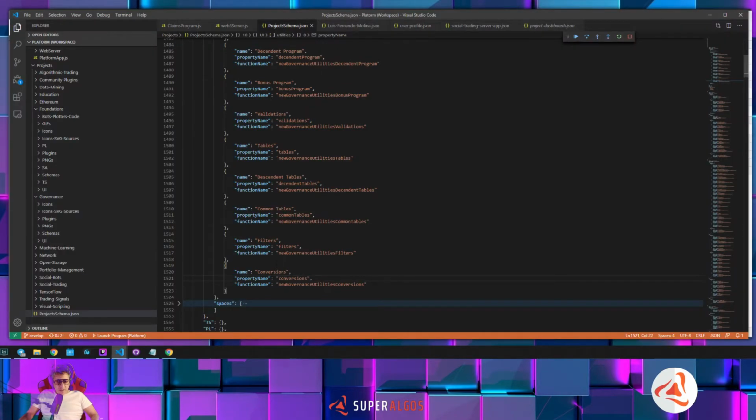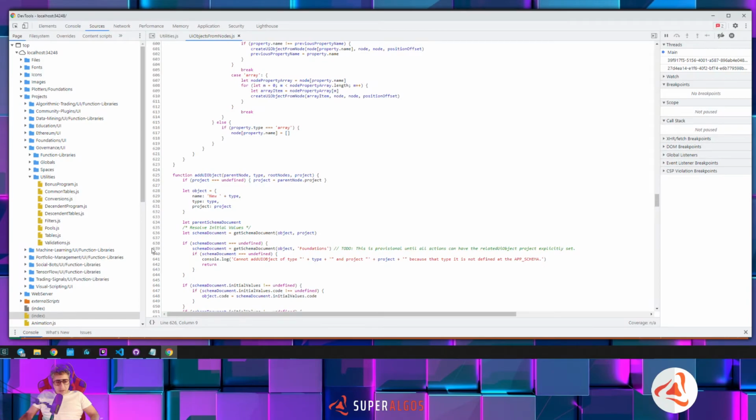And if it is a change on an existing file, you just modify it. No need to change or touch the project schema. Reload the page, and you will have the change here. And you can debug it immediately. Okay?